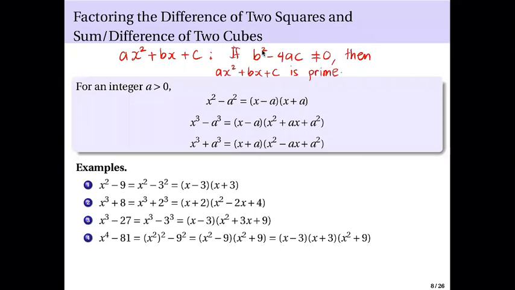So basically, you just need to compute for this guy here, b squared minus 4ac. You have ax squared plus bx plus c. These are coefficients, a, b, and c. So if you look at this, and it is not equal to 0, then it's already prime. We call this number the discriminant of this expression here. But we'll do more of that later in the course.